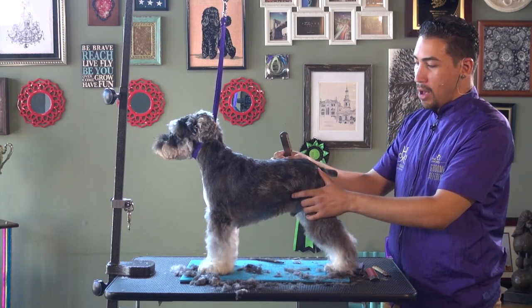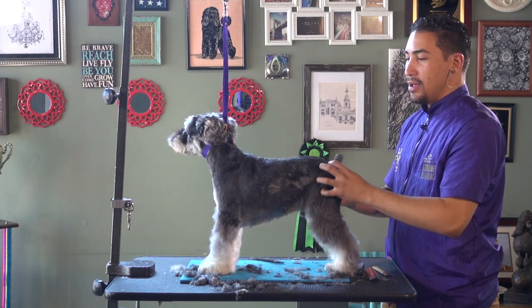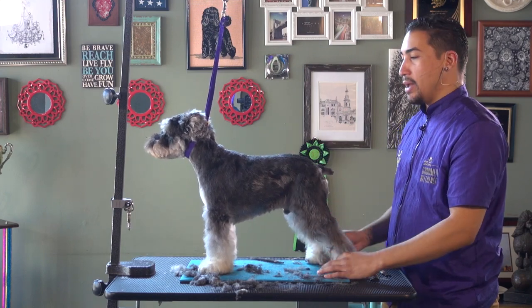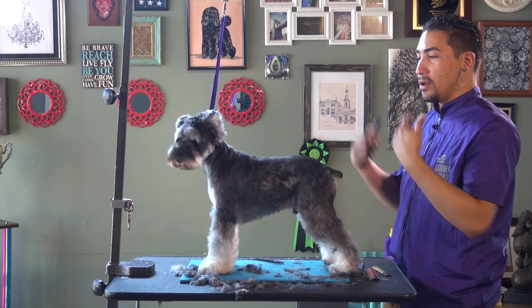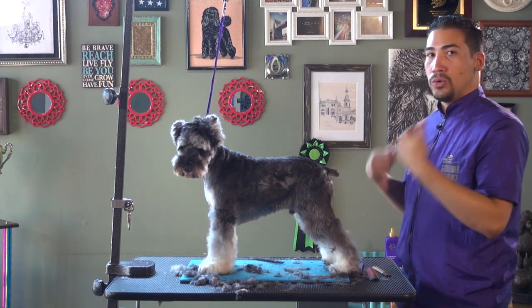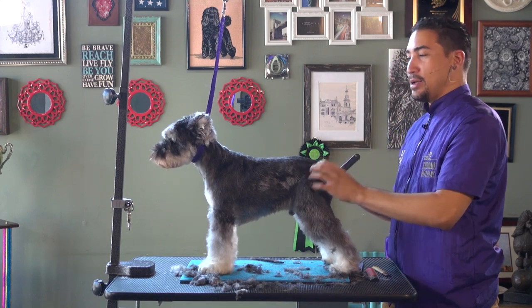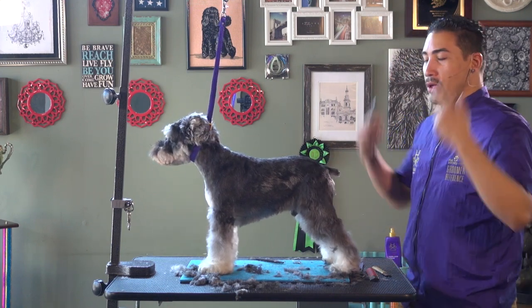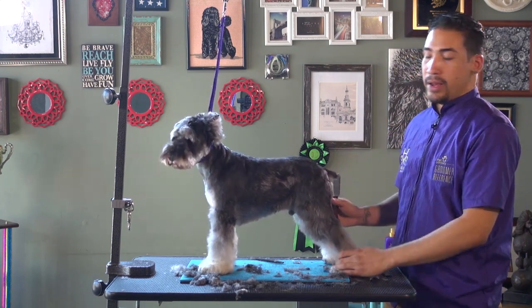It's always going to be soft in there, but it's always good to maintain that texture because it just makes your dog look better. It is part of the breed standard and it is also healthier for the dog. So if you can encourage the client to convert or stay with the texture the coat is supposed to have, it's always good for the dog and always good for you. You feel a little better when you groom the dog, and he feels a little better.